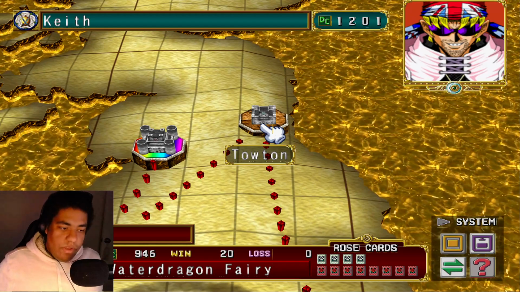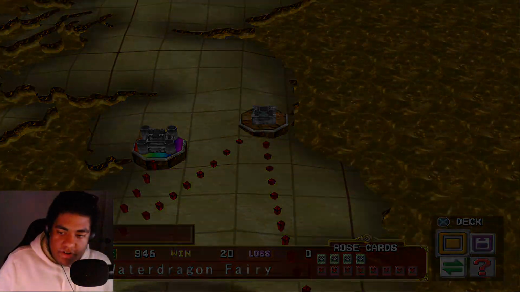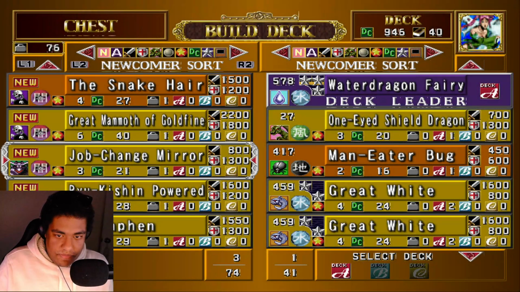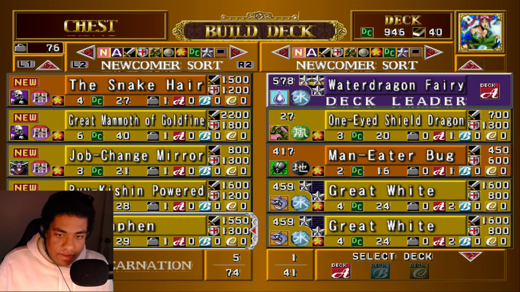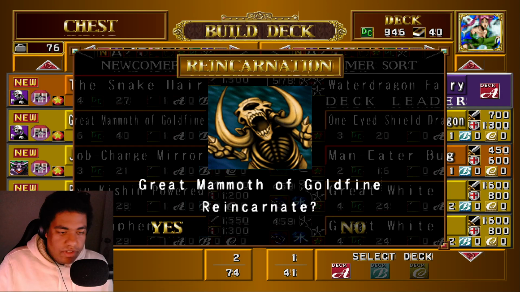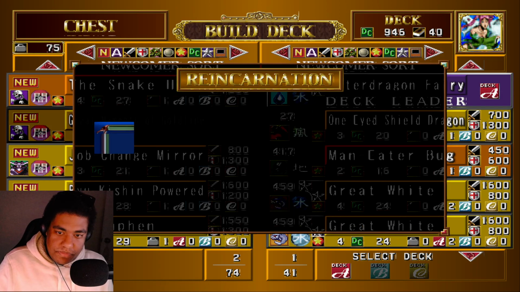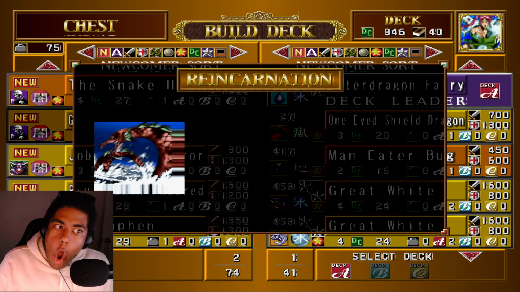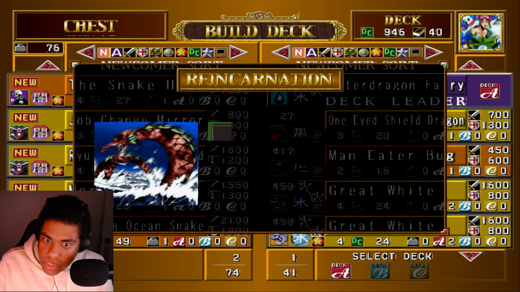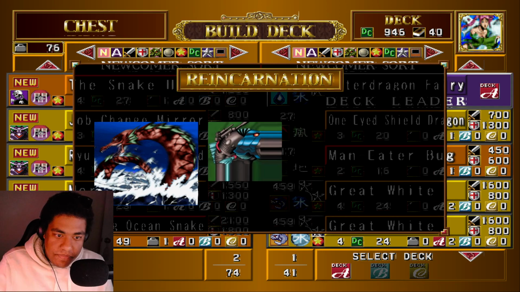Wait, you know what? We can celebrate, I think. I think we can reincarnate a card. Ooh, we can. What better way to celebrate than with the Great Mammoth of Gold Fine? Just gonna, you know, a high level card, deck cost wise. Let's see what we got. Oh, that card is Justice. Oh my god. All right. Oh wow.